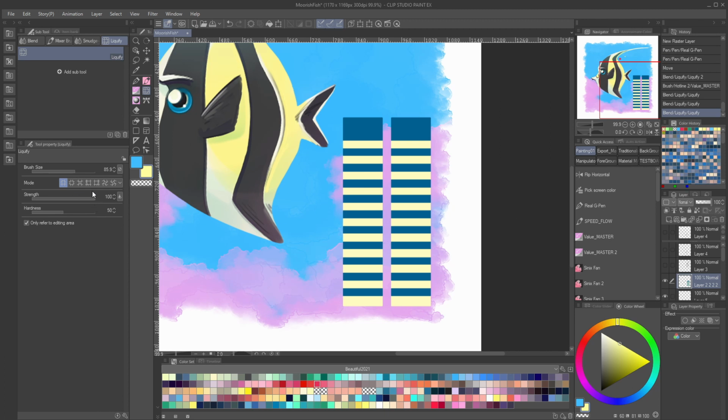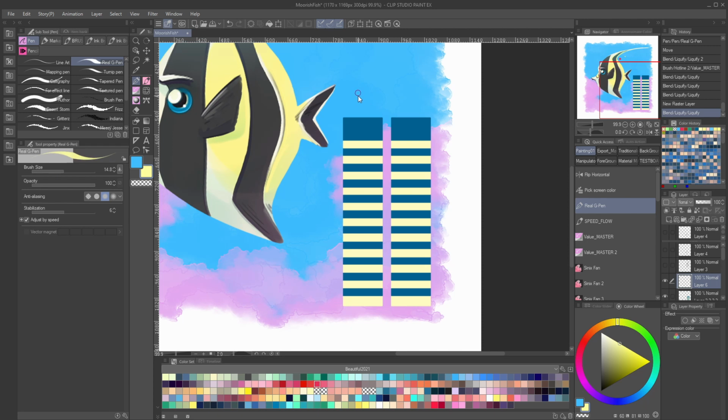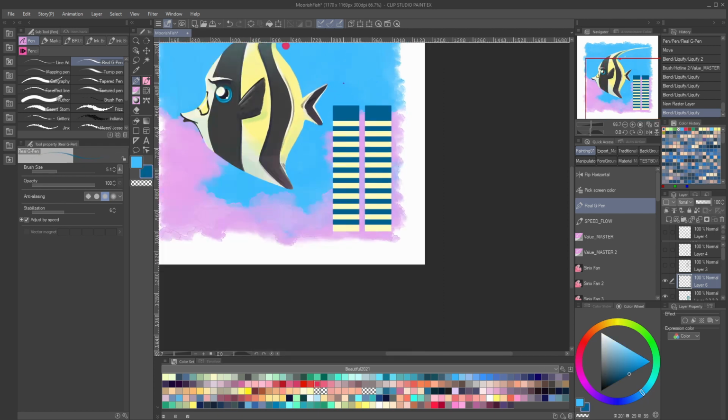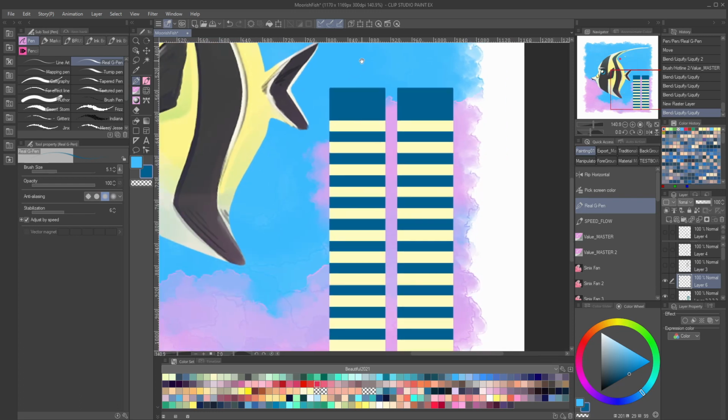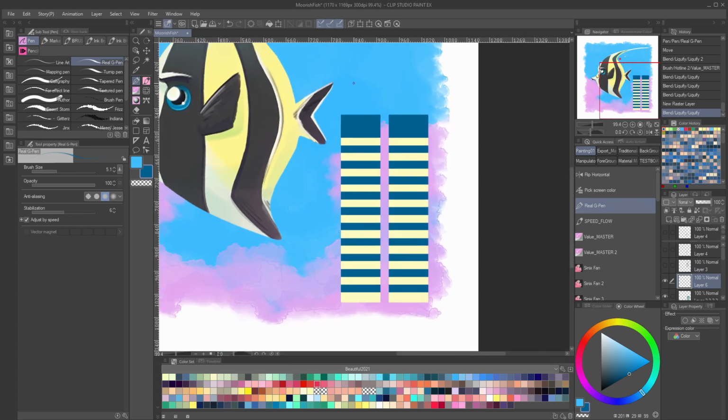Okay, the Liquify tool has some tool properties, and I'll show how they work. So here are some examples. I make this about 20, and here about 100. So you see the differences.